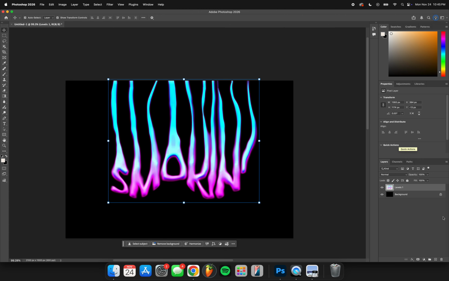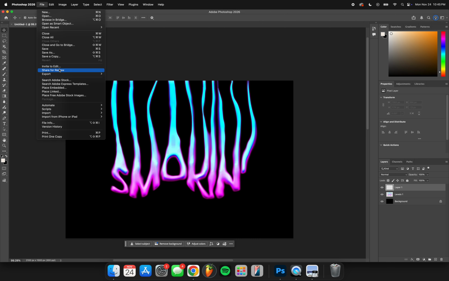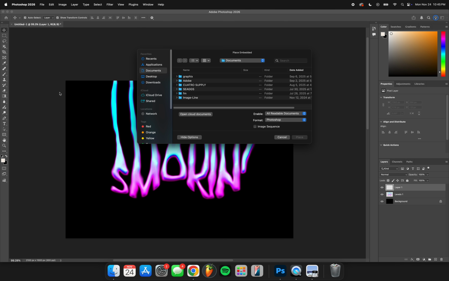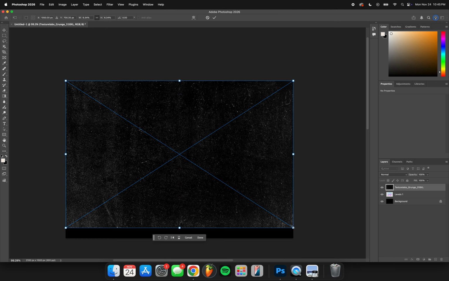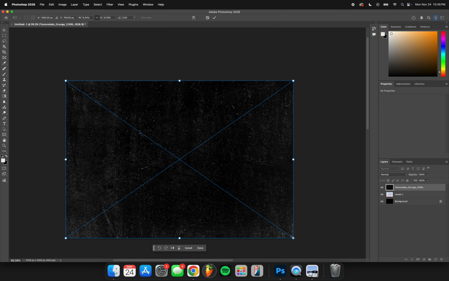All right, for our final step, we're going to create another layer. So what you'll need to do is go on the internet and find a texture of your choosing, whether it's grunge or whatever, and download the image of that texture onto your computer. Then you're going to go with your new layer onto File, then Place Embedded, and embed that texture onto your canvas. By the way, this is a font. I do not actually have a felony. So you're going to place that texture down. And I just like to shape it to the size of the canvas.